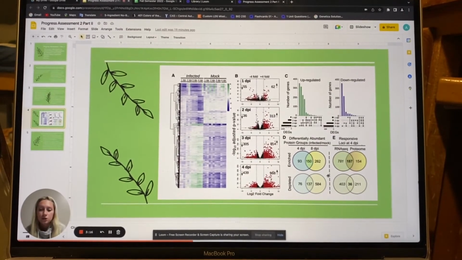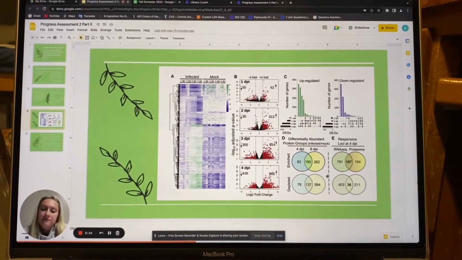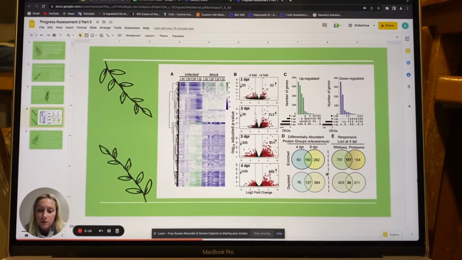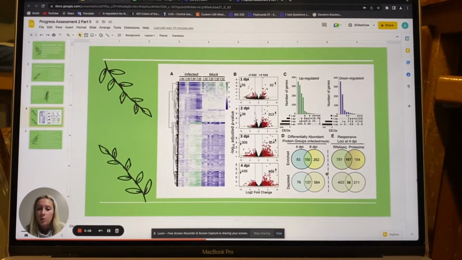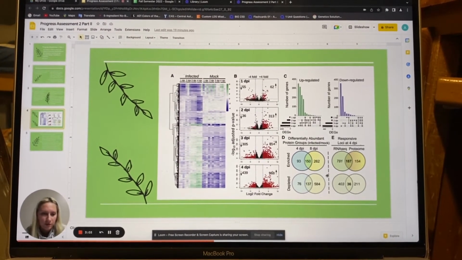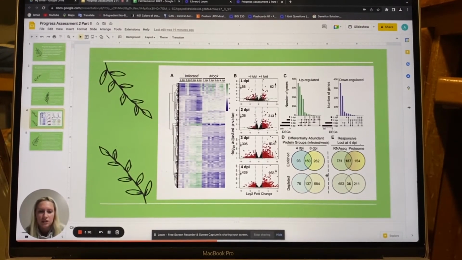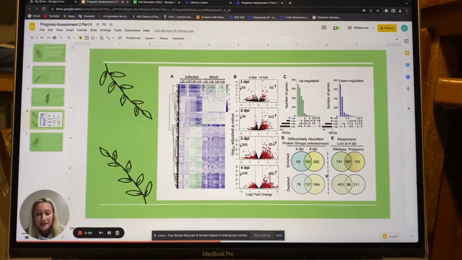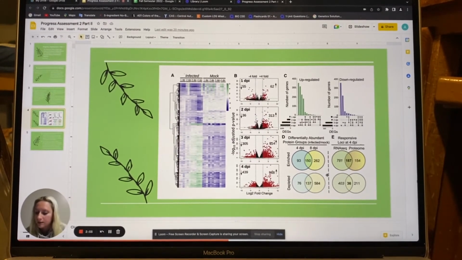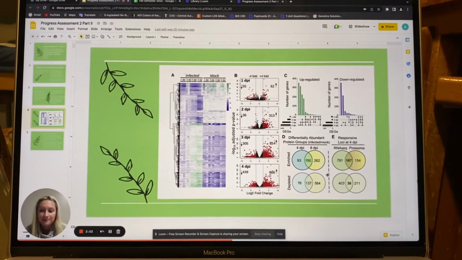And overall, this is just showing how this specific genus of liverwort is being affected when it's infected with this water mold pathogen. And I really like this figure. I think there's a lot of information here, and it's just interesting to see how it's affected by it and how much control a pathogen really does have over gene expression.